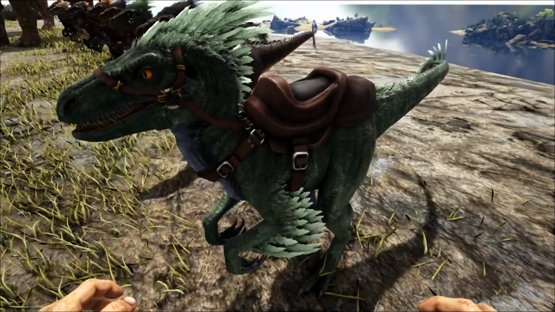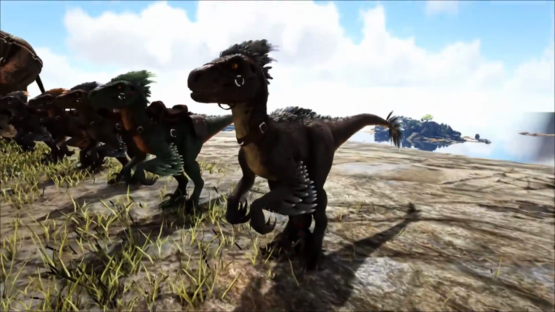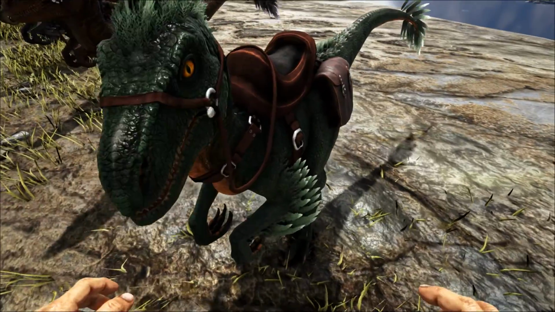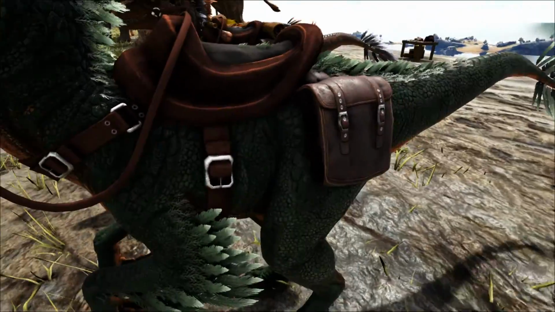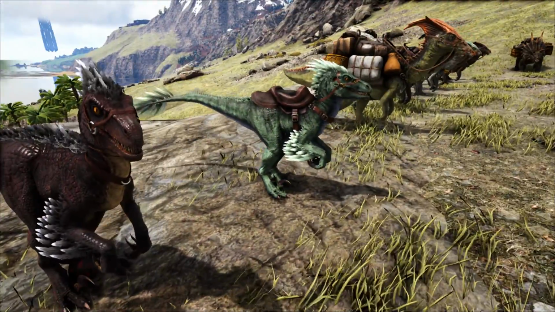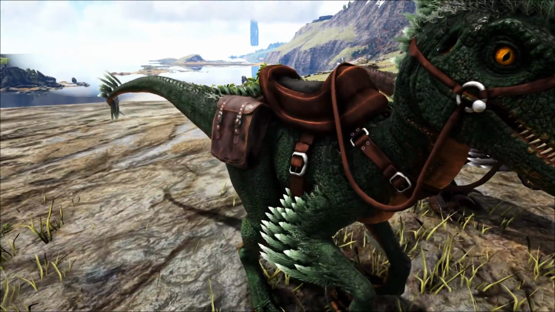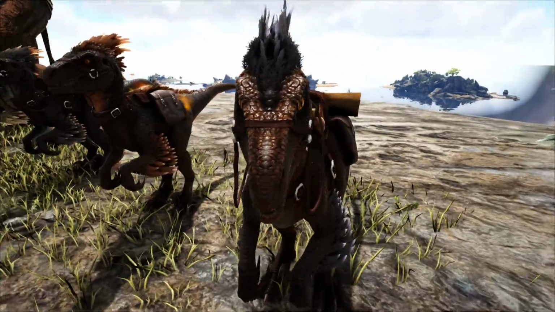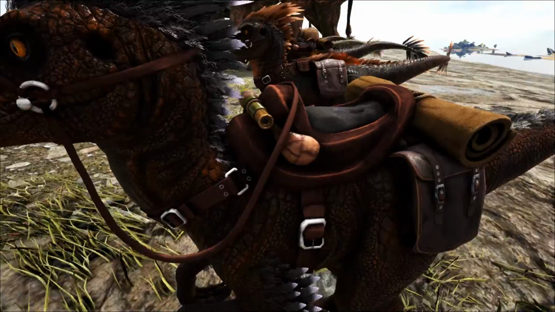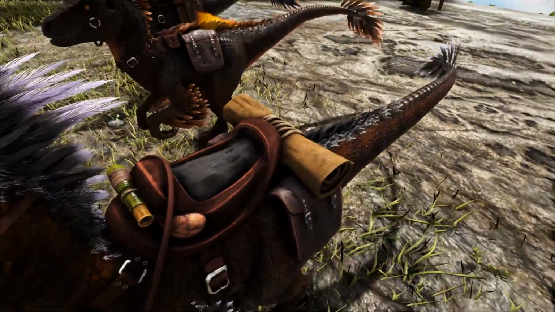On to the Raptor. This is the basic Raptor saddle. Then we have the halter for the Raptor. And then we have the basic saddle of the Raptor of this mod. So it adds some bags to the sides. So just a little bit of extra stuff, but it is already looking much better. And then over here we have the Explorer one again. So you can see it has the spyglass again and some hide.